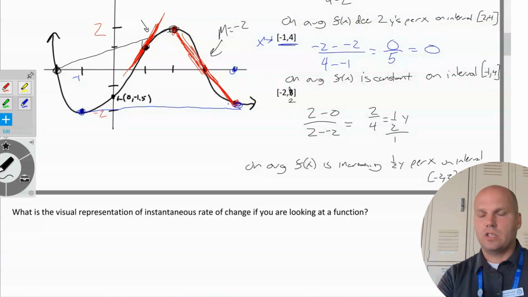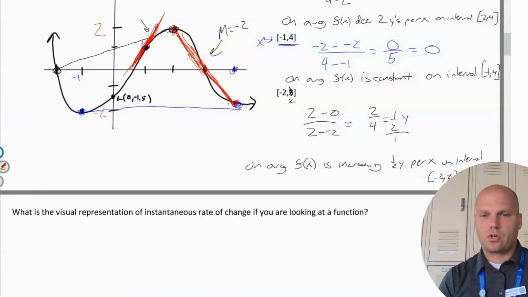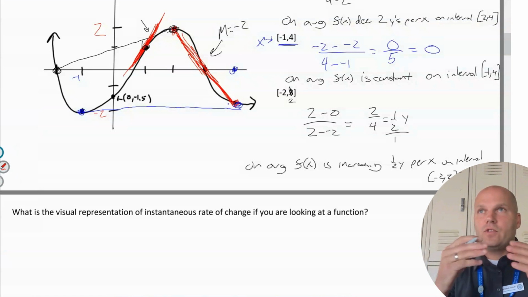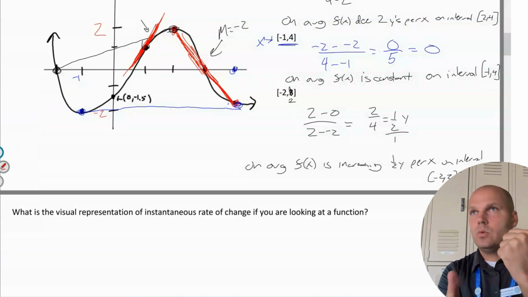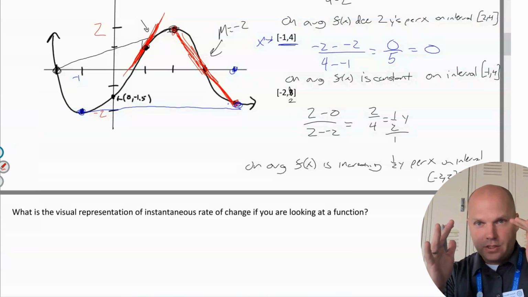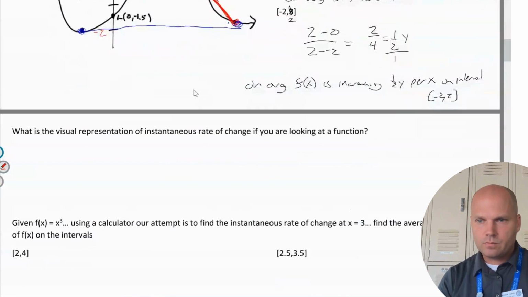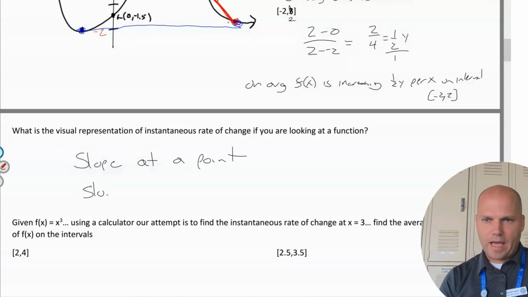We call this the slope of a tangent line. Tangent lines from circles just touch a circle. If the slope over 2 points gives us the average rate of change over that interval, the slope at a point will tell us how quickly the function is changing at that point. That's calculus. Slope at a point, or the slope of a tangent.